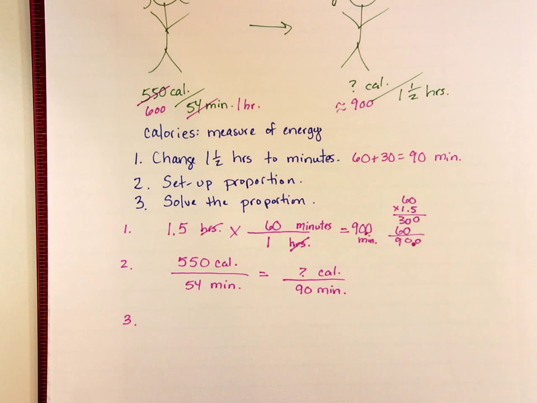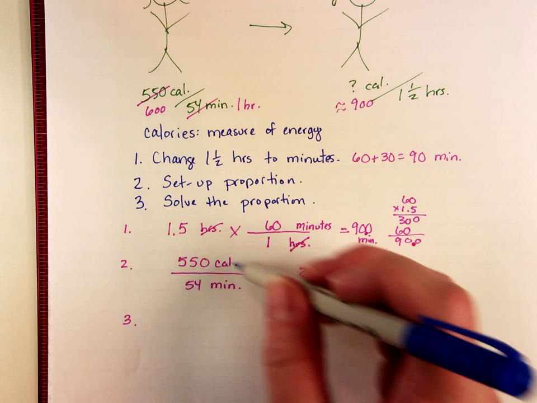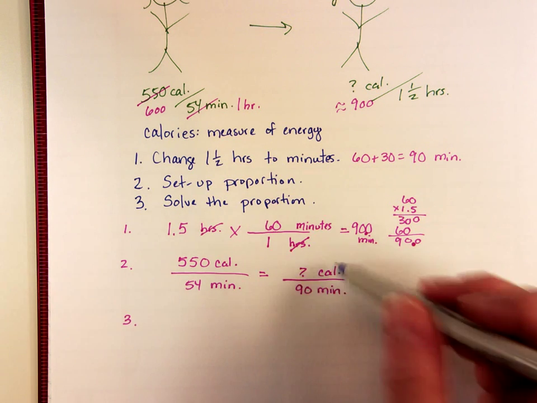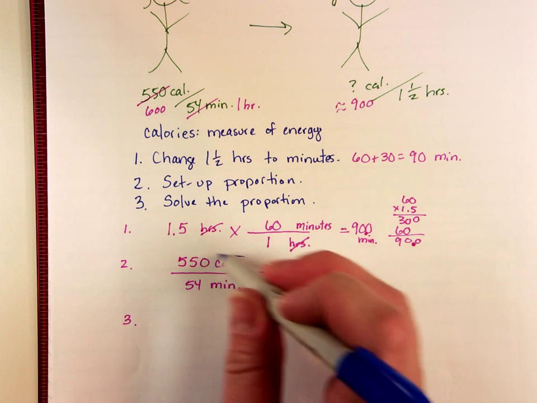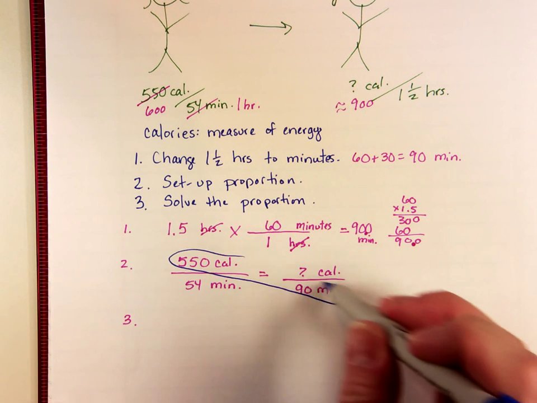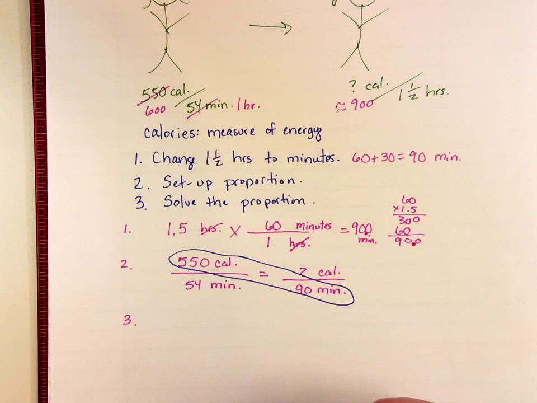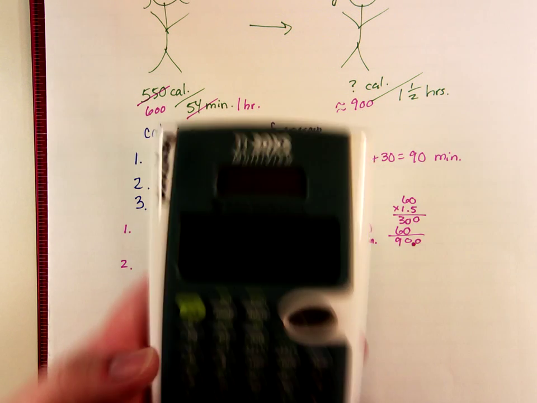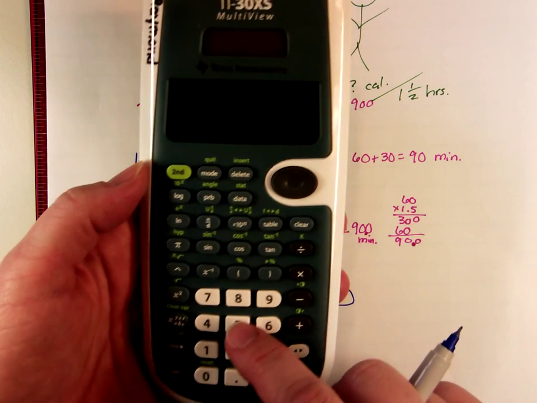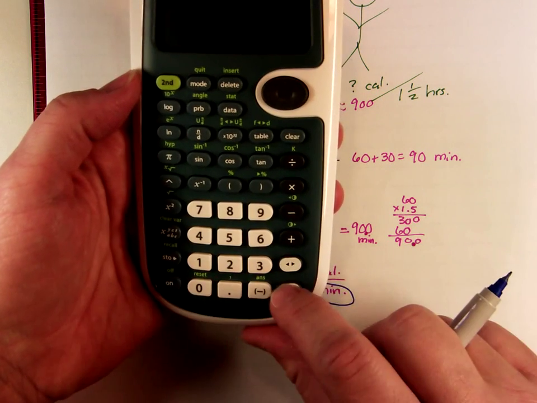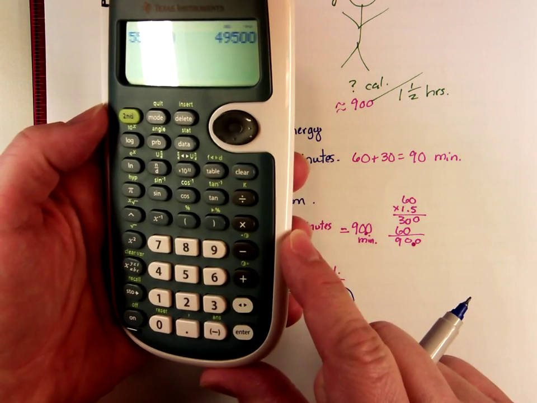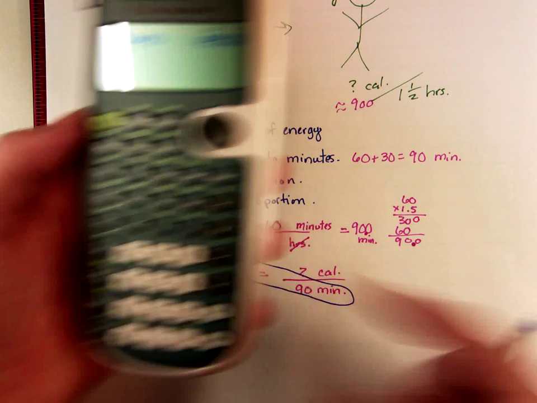Let's do step 3, which is solve the proportion. Now, a trick when you're solving proportions is that you cross multiply. You're going to do an x, basically. X goes like this, and then like this. The first part of the x is multiply. The second part of the x is divide. So, you always start with the 2 numbers that you know. This part of the x I know. 550 times 90. Let's use our calculator for that. 550 times 90. Can you see that? 49,500.